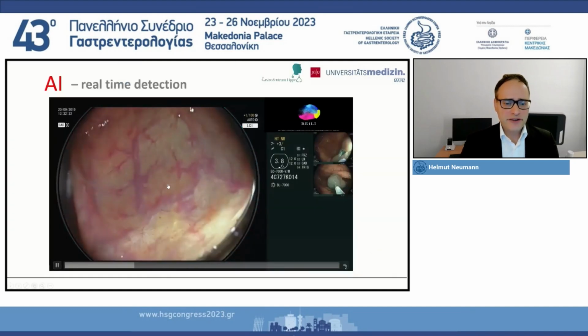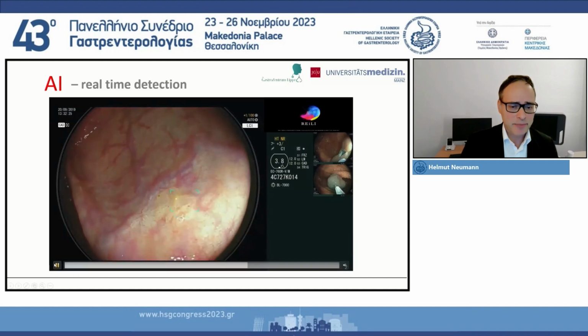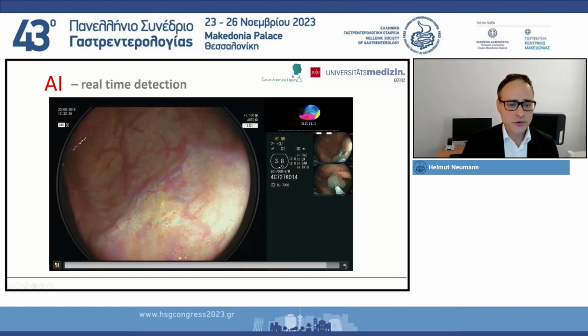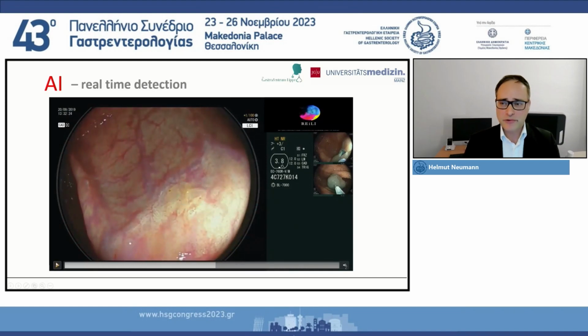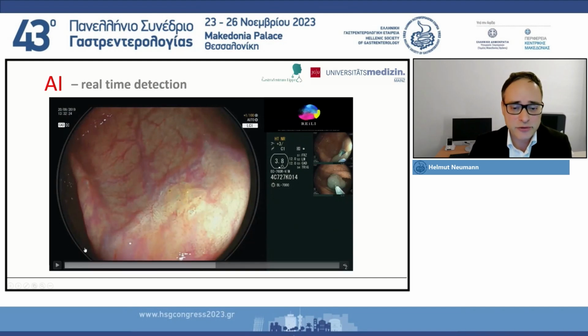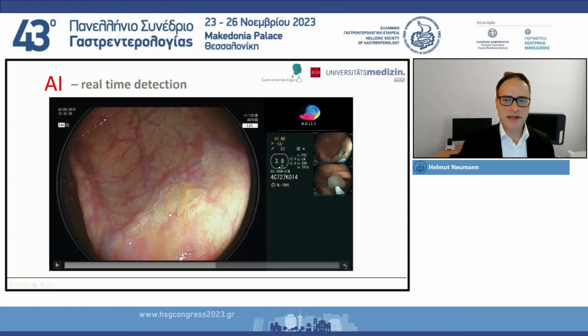Also, AI for real-time detection, like in this example, will help us, as you can see here, to detect residual neoplastic lesion after endoscopic mucosal resection. We have learned, for example, from great studies from Christian's group already a couple of years ago, by Professor Pohl, for example, that there is a high miss rate or a high residual neoplasia rate after endoscopic mucosal resection. And if we're looking at the EMR scar, it might sometimes be difficult to identify if there is residual neoplasia present, yes or not. AI definitely is helping us, as you can see here. So it marks the residual neoplasia.